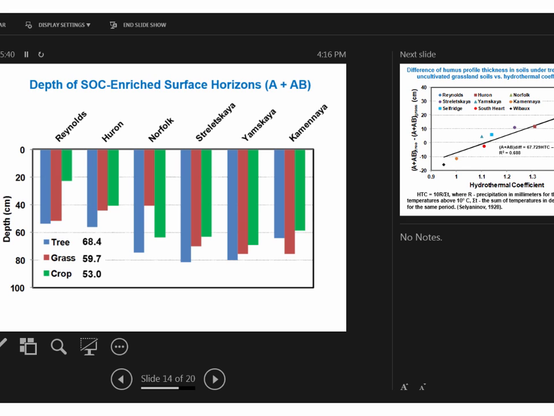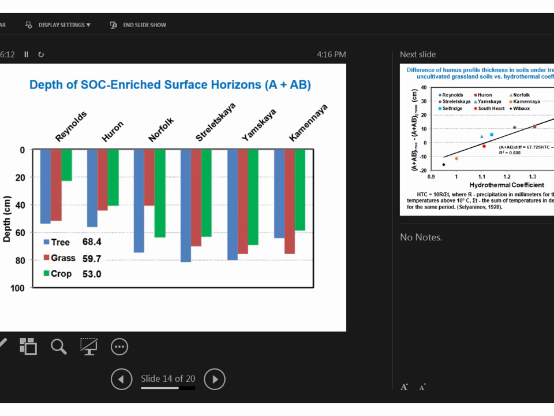But the bottom line is, Yuri did not like the thickness of our organic A horizons in America. He claimed they were all way too thin. I said that these are the richest soils in the country. What are you complaining about? And then we went to Russia, and I saw how deep their A horizons are. And actually, ours seem sort of shallow. It seemed to me more like a meter of dark black earth. So yeah, he was a little surprised by how thin our surface horizons are.